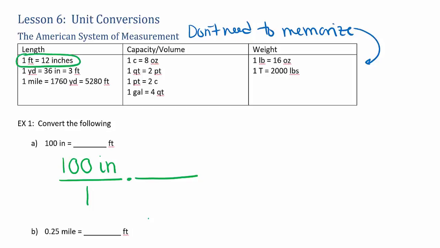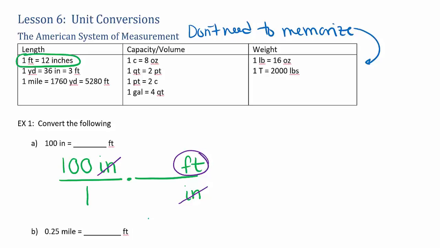I need the math to work out with the units. And so I'm going to have to put the inches on the bottom and the foot on the top, because we can actually do math with units. If the inches is on the bottom, then it will cancel with this inches on the top, and we will be left with feet, which is what we wanted.